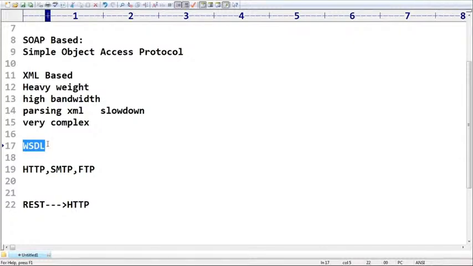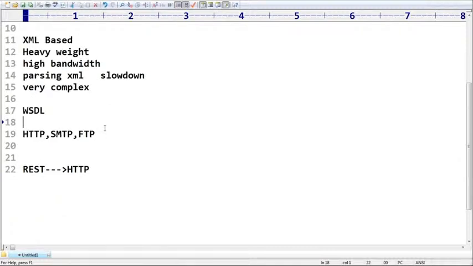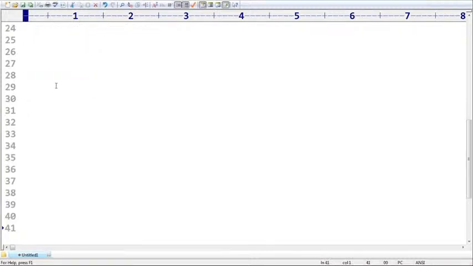The internal data format supported by SOAP-based web services is more secure than REST web services. Getting it, right? XML data is more secure than JSON, something like that. Can you please observe that? Anyway, we are not going to implement SOAP-based, just theoretically you should be aware, sir. So what are the various problems with SOAP-based web services?